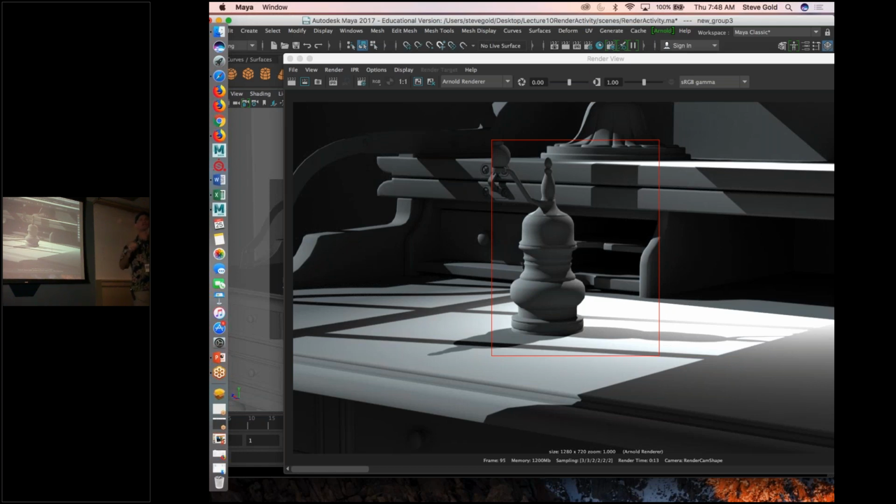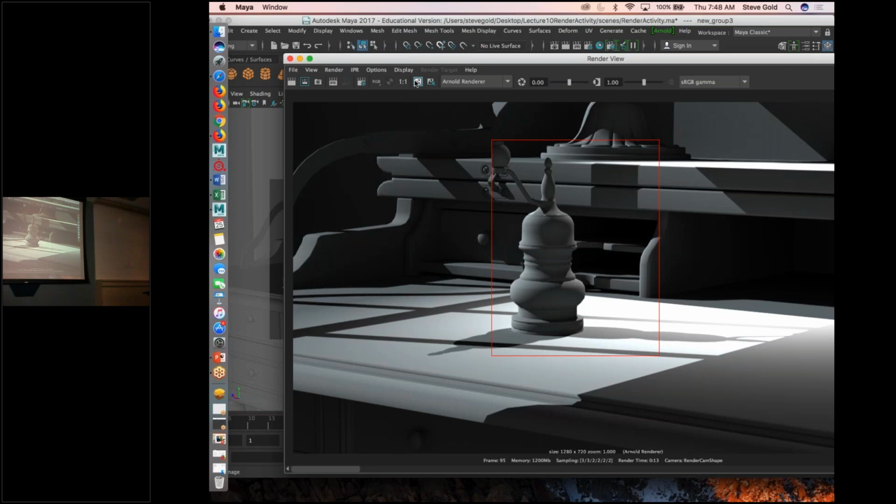Does that make sense? So we're kind of trying to develop a workflow where we're not doing anything too complex or too time consuming too soon. All right. So now this is looking a little bit better. I kind of like the way I can see the details of that piece more. Render time is actually less now. That's interesting. Oh, that's right, because I just rendered a small area.